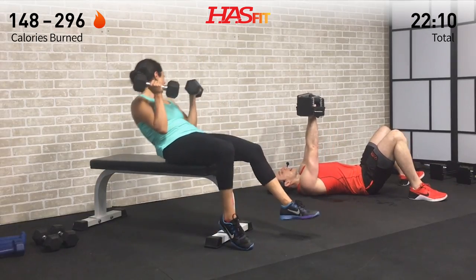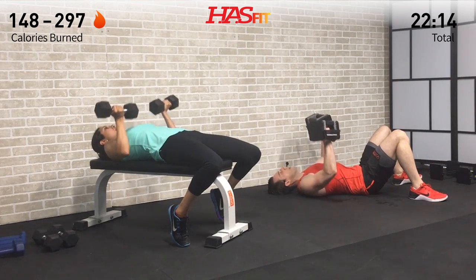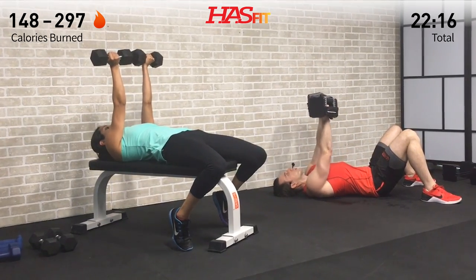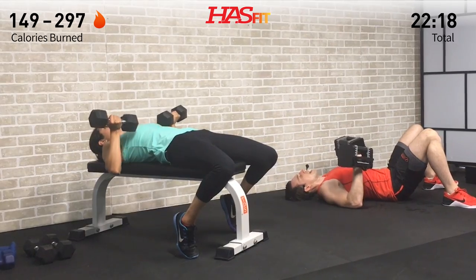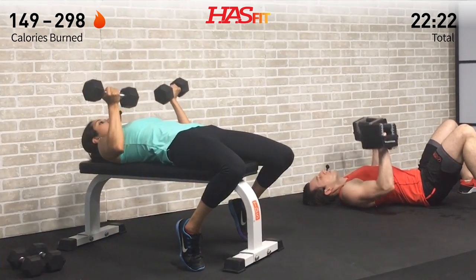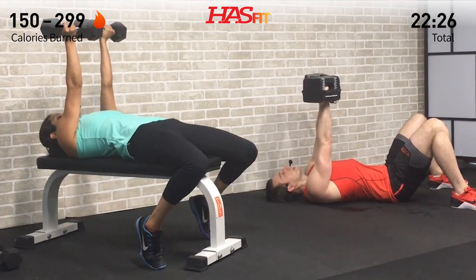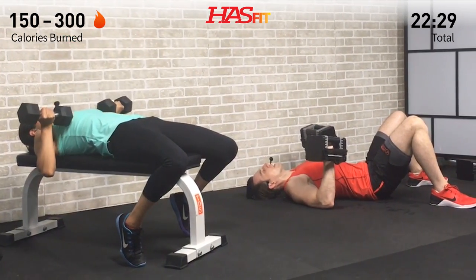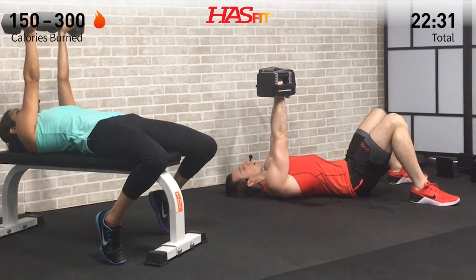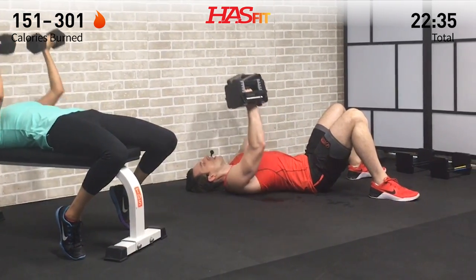All right, we're breathing in on the way down and exhaling on the way up. So breathe in as you lower those dumbbells and exhale on the way up. And that's true for any exercise. You're always inhaling on the lowering or eccentric part of the movement and then exhaling on the part that's hard, or the concentric part of the movement.